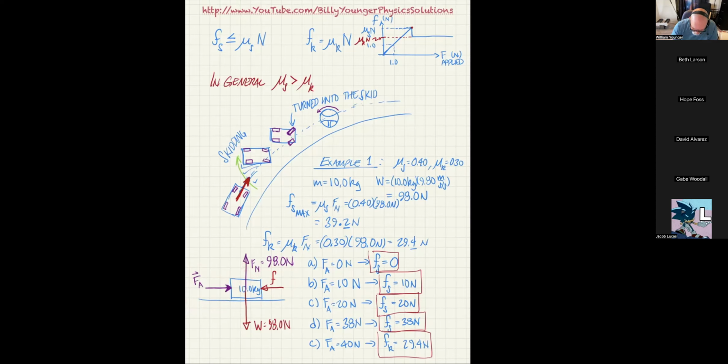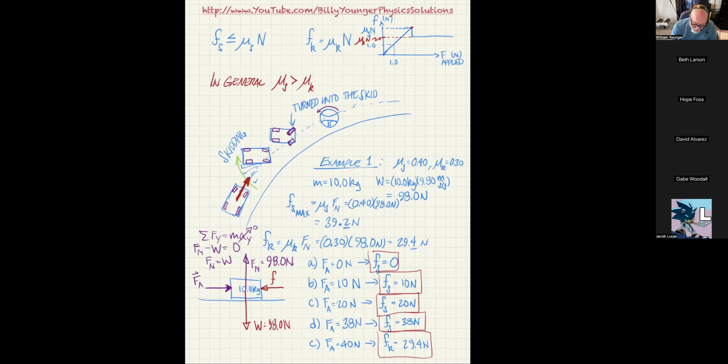So if you just set up a summation of forces in the y direction equals mass times acceleration in the y direction, and realize that for this problem the acceleration in the y direction has to be 0, then you get F normal minus W is equal to 0, so F normal is equal to W. So that's actually what I'm using in all of this.